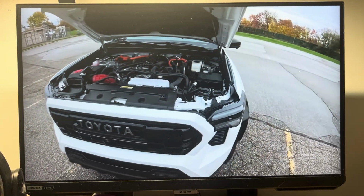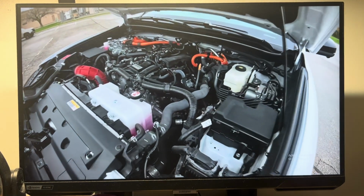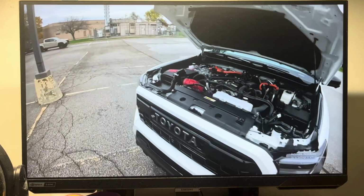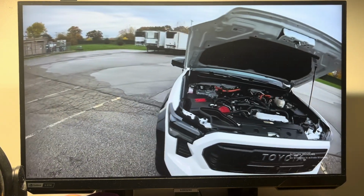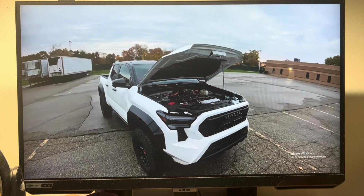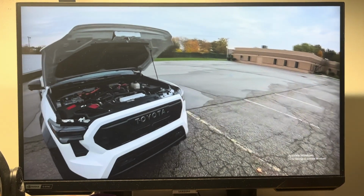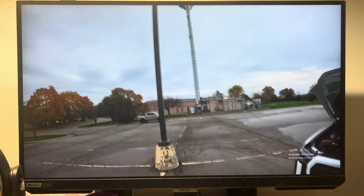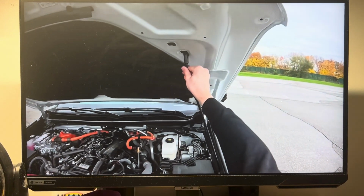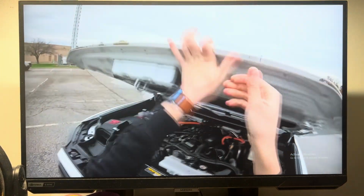You really only hear them at low speeds, first, second gear, but, you know, any turbo noise is a good turbo noise. If you opt for the Trail Hunter that has the snorkel thing, you can really hear the turbo noise. I actually haven't driven a Trail Hunter yet, but I've seen videos, and my buddy Keone, who dabbles with Motor Trend, has driven one, and he says it is quite the experience. All right, it must be fully daytime now because the street lights have shut off. Let's shut the hood. Let's jump back into this Tacoma TRD Pro, and we'll hit the road.